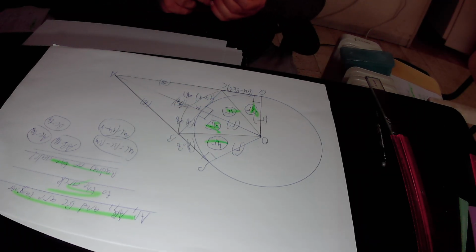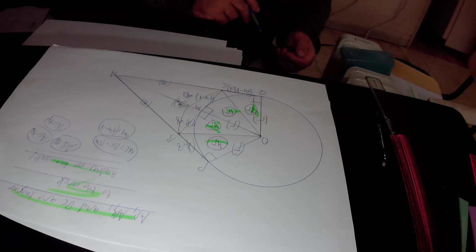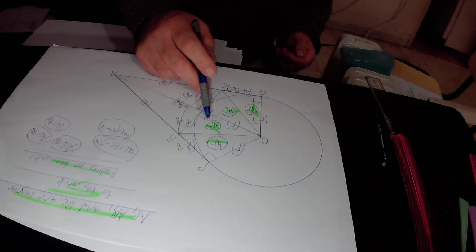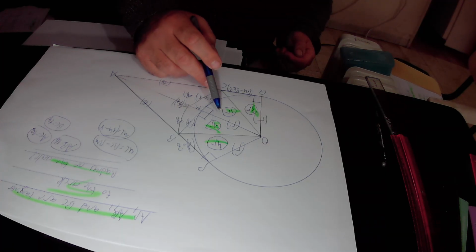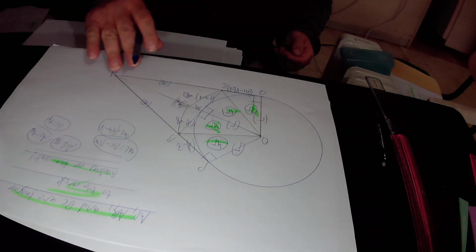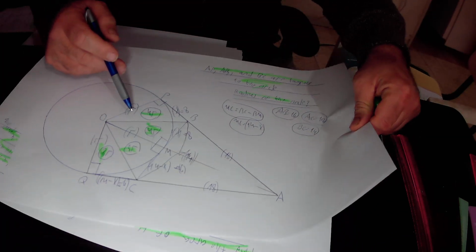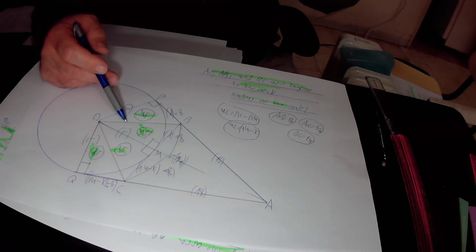So if we found out the areas of all 4 right triangles, 4R plus 4R is 8R, 8R plus 3R is 11R, 11R plus 3R is 14R square units in size. So in total, we found out that the sum of the areas of those 4 right triangles is equal to 14R square units in size.